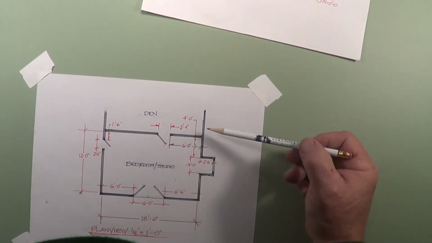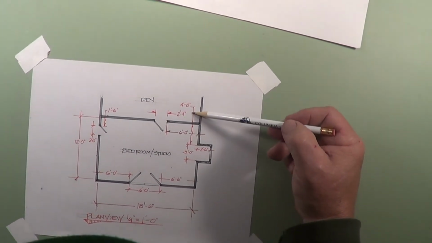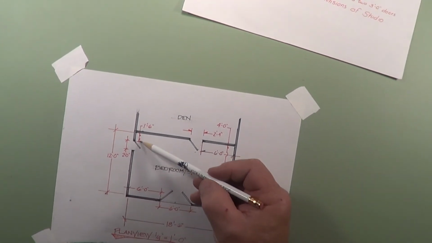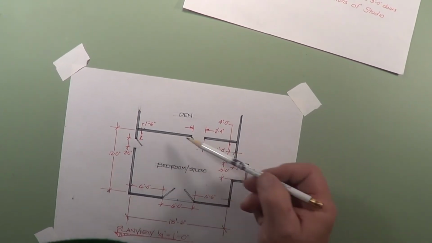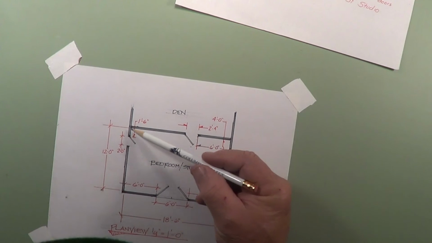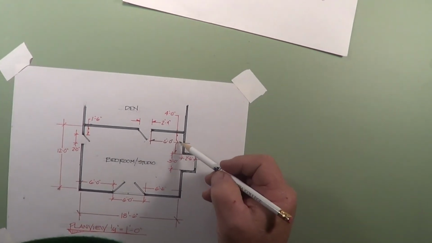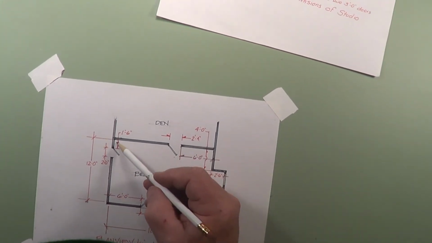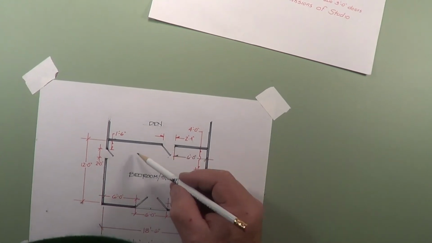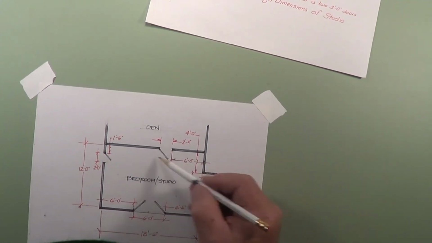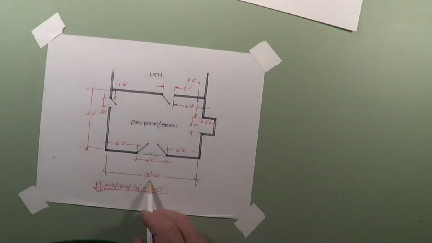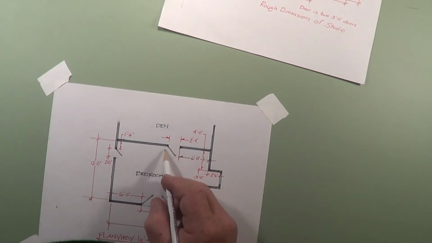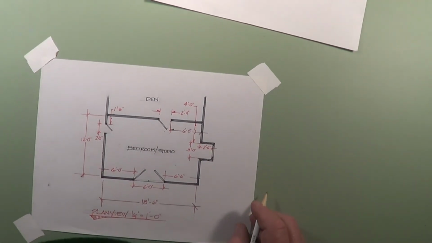Everything gets kind of crowded in. I put the dimension for this wall up here so that I don't have too much stuff in here. And this one over here is drawn in over here, so that we're not getting things too crowded into this corner. Again, if it's 6 foot to the edge of this door, and this door is 2 foot 4, then we just let this wall come. There's no reason to dimension that wall all the way from here to here, because we can take 18'6" and subtract 6 and 2 foot 4 from it, and we'll realize how much is left of that wall.